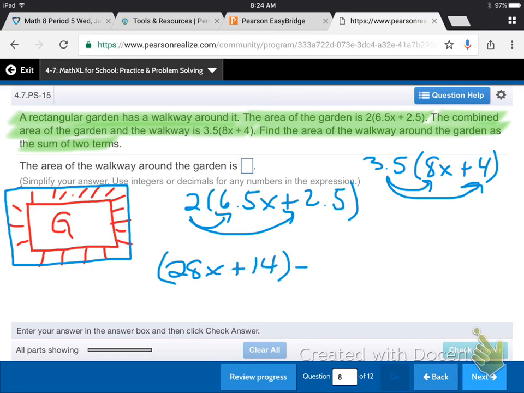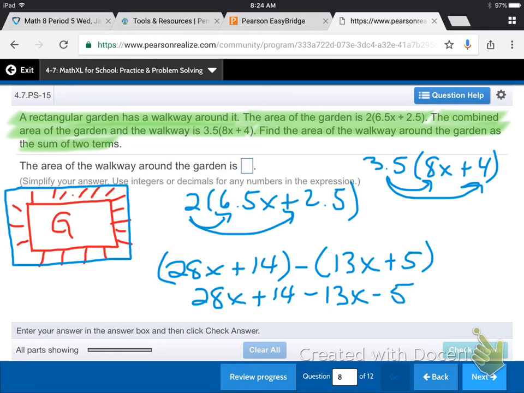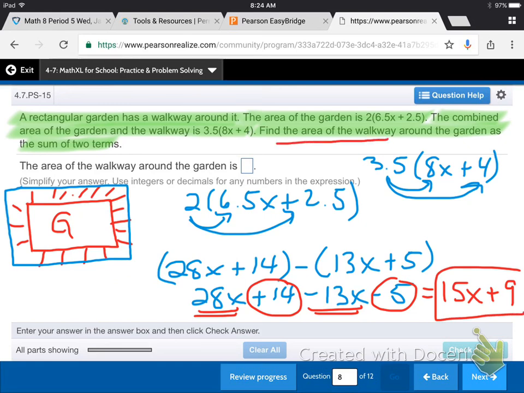We're going to take that quantity and subtract. Now let's do this distribution right here again. 2 times 6.5 is 13x. And 2 times 2.5 is 5. So if we do that, now it's just like the other problems we've been doing. We're going to take 28x plus 14. We're going to subtract 13x and subtract 5. Now our like terms, you can see where they are, I bet. 28x and negative 13x, and also positive 14 and negative 5, which equals 28 minus 13 is 15x, and 14 minus 5 is 9. There is the area of the walkway. That's what we wanted to find out. Just the red, this area right here. That's all we wanted to find. So we have to take the area of the blue rectangle minus the area of the inside rectangle, and that's just what we did. It's 15x plus 9.